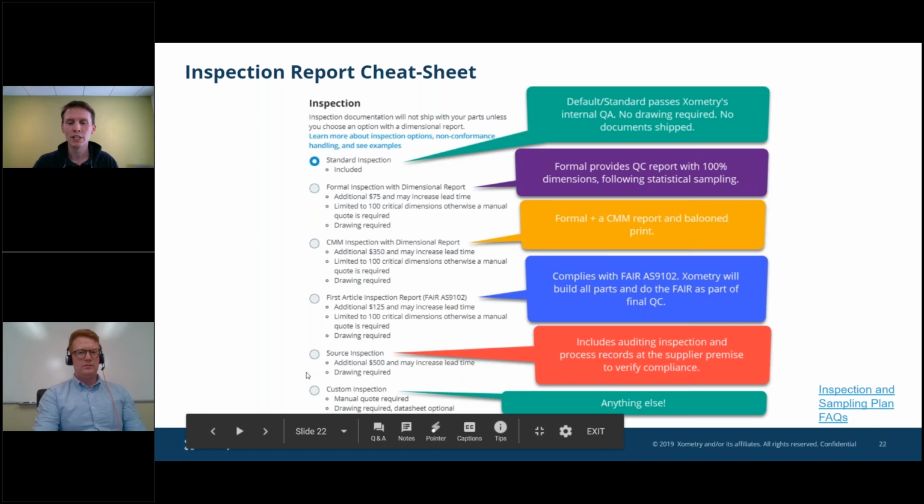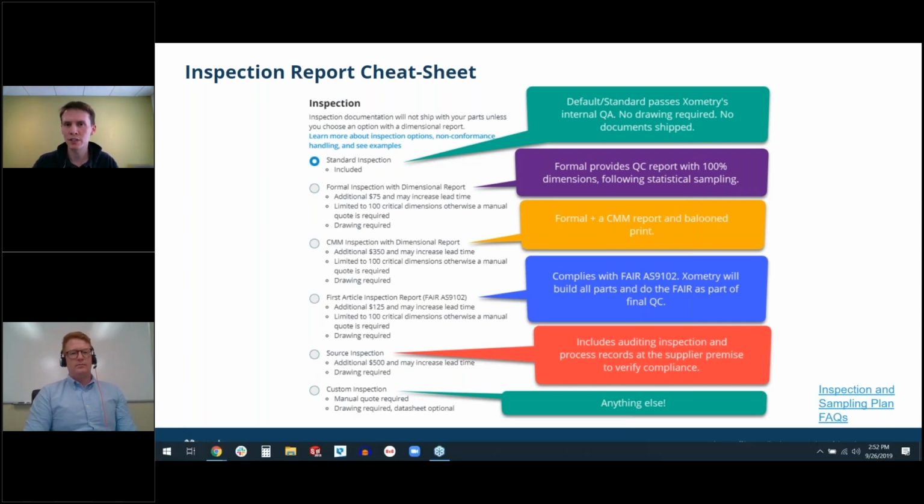There's a custom inspection option. Say, for example, you need something like dye penetrant inspection, or something a little bit beyond, or in between the material inspection and the total quality assurance side of it, and it's not encompassed in these other options. That's when you choose custom. If you have any drawings, notes, other documentation, or your own inspection plan, say an inspection requirement that's beyond a standard sampling plan, that will be a custom inspection, so we can look at the requirements you need and work through that. I want to put that out there: we try to encompass as much as we can, but if not, custom is the place to be.